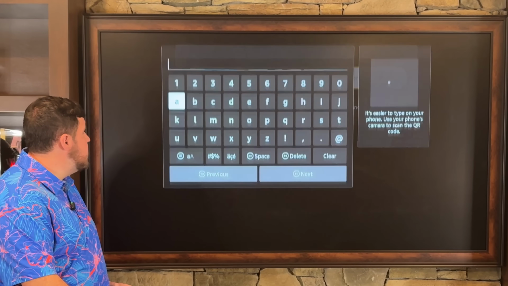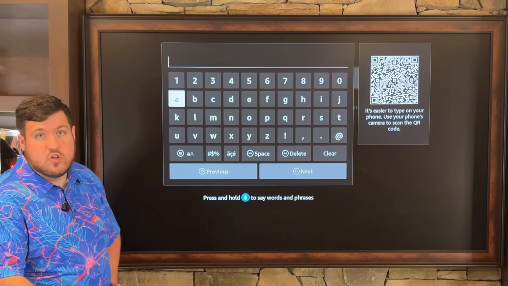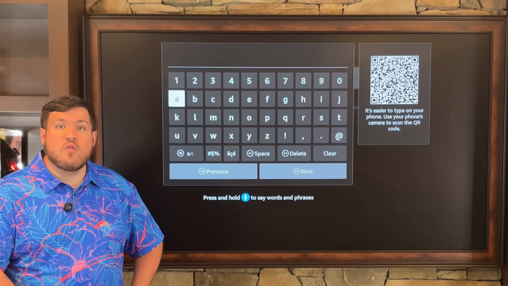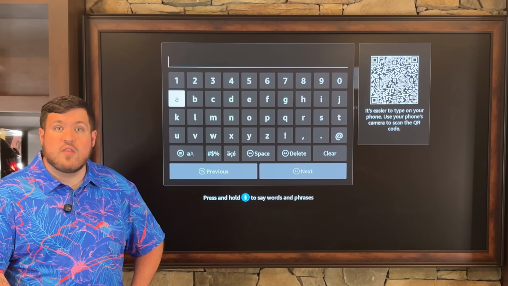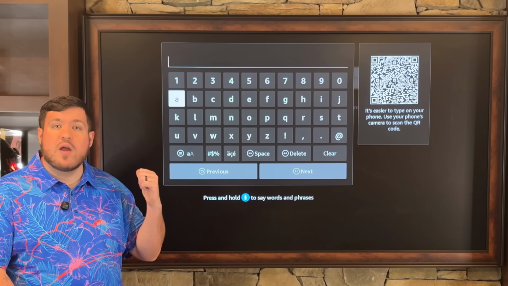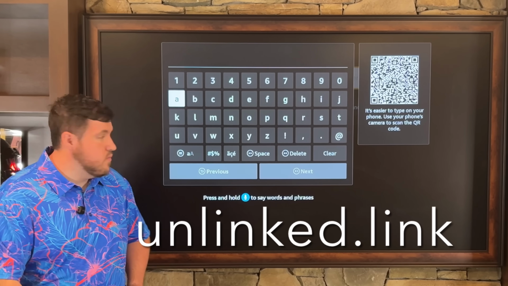And it's asking us to type in something and this keypad's going to appear. Now, Downloader serves as like a web browser. You can look for any app or URL that you want, but for today, we're looking for one specific address. I'll go ahead and throw it on the screen so that you can follow along.